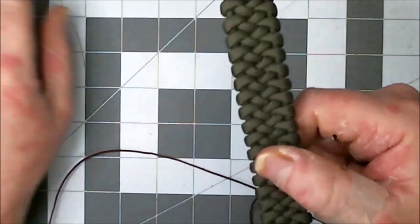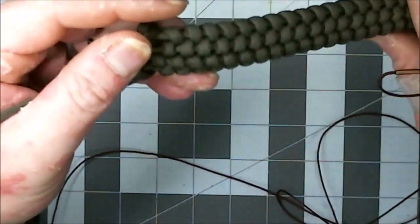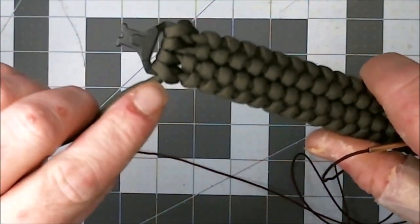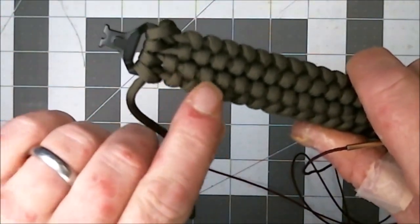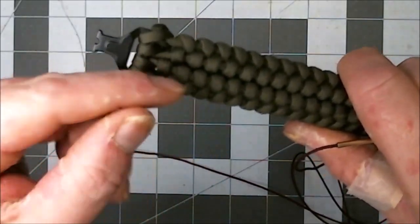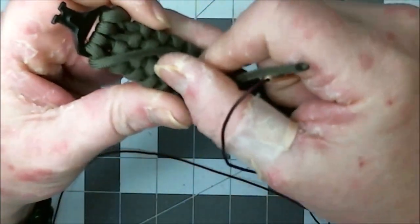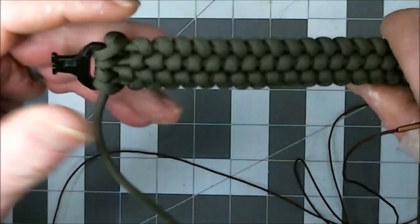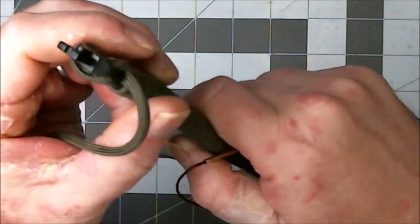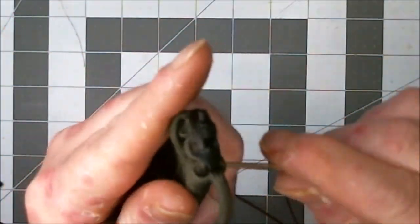But first, we got to anchor it on the back side. The way I'm going to do this, you can anchor it however you like, but this is the way I'm going to do it. Because this cord is on this side, I'm going to anchor it down this core strand. You got two center core strands, I'm going to do it on the one closest to this. Right? That way this thing's not having to cross all the way over the bracelet to go down. It's going to be right there. Makes sense? Okay, so let's see. How many are we going to go up under? Let me see. Will it go right there?